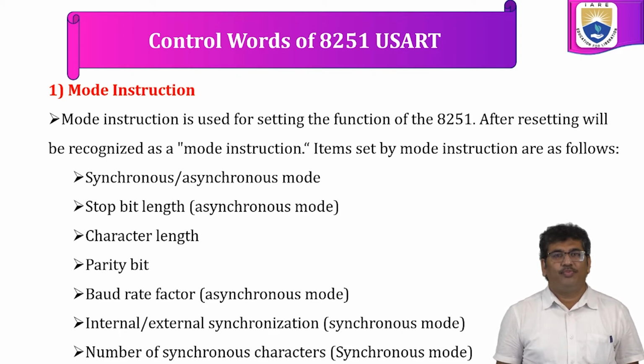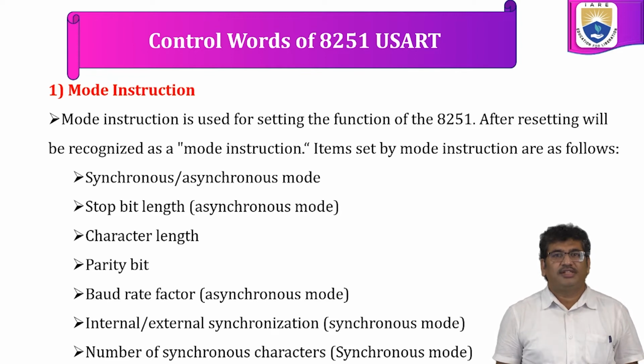How many stop bits we have to send in the asynchronous communication. What is the length of the characters? What is the size of data which you want to transmit or receive? The various sizes in which the data can be transmitted are 5 bits, 6 bits, 7 bits or 8 bits. The next one is the parity bit, whether we have to enable the parity bit or discard it. And if the parity bit is enabled, what kind of parity bit we have to send, either even parity or odd parity.